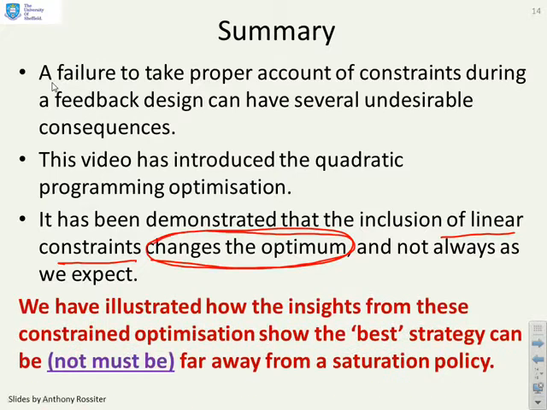And we've illustrated how the insights from these constrained optimizations show that the best strategy can be, and I've emphasized here not must be, but just can be, far away from a saturation policy. And that's why it's important that you actually do it properly, because a priori you won't know when saturation is good and when it's bad.